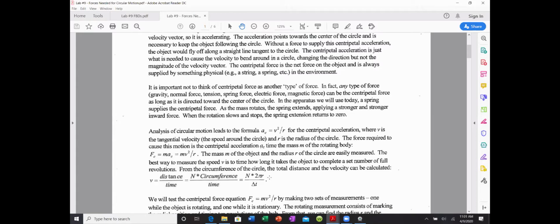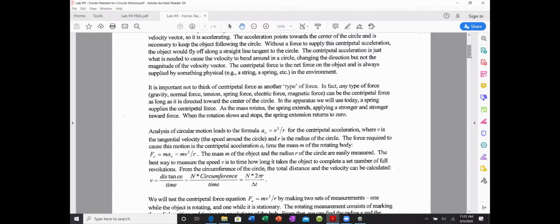And you can think of that different ways. Basically, the times I give you, which are usually around 6, 7, or 8 seconds, are not periods. They are 10 times the period because I'm going to time for 10 revolutions. So we need to measure mass, radius, and time.